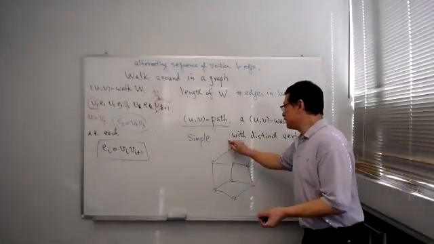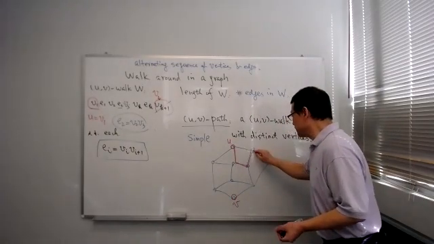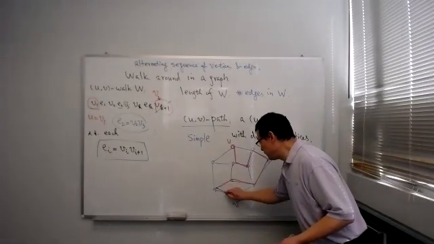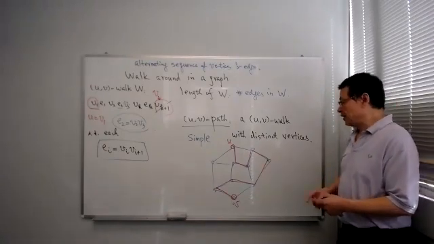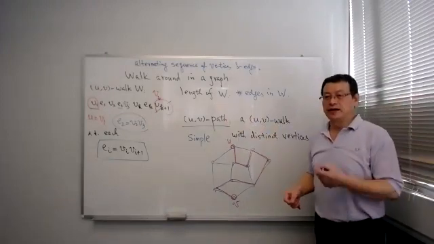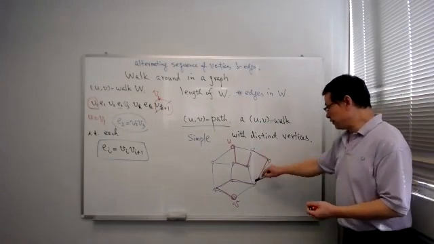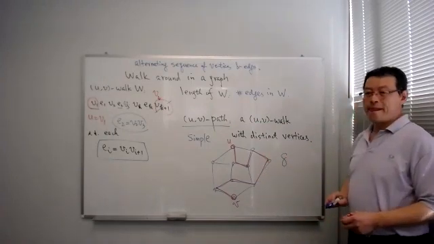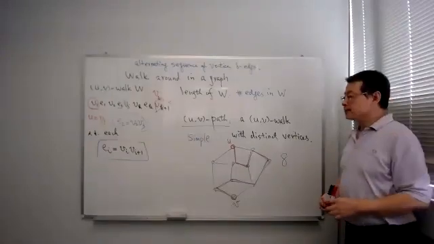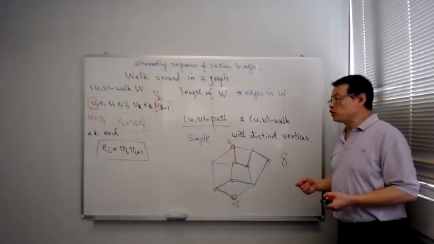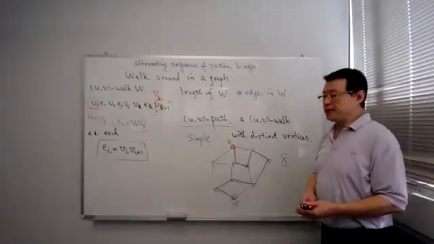All right. So for example, here is U, here is V. So then it really looks like a path. I cannot repeat it. I cannot repeat it. For example, this red one is a path. So you see no repetition of edges, no repetition of vertices. So it's really like a straight line. And that's why it's called a path. So here again, the number of edges involved is the length. So 1, 2, 3, 4, 5. So here the length is 8. Okay. All right. So that's a very important and very basic notion. We can walk around, and we have a path when we do not repeat vertices.